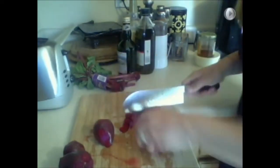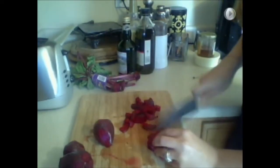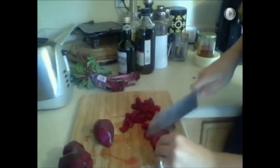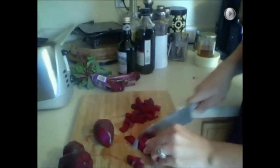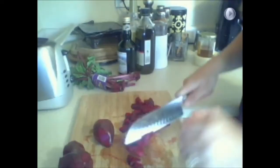To make these out of our beets, you're just going to toss them in olive oil and add a little salt and bake them in the oven until they are tender and crispy on the outside. Very delicious. Okay, so I didn't make you watch me chop beets for 5 minutes, but I assure you they are all chopped in a uniform way. And so now it's time to toss them with that olive oil and the sea salt that we talked about.